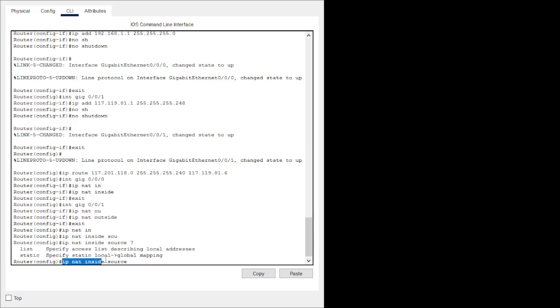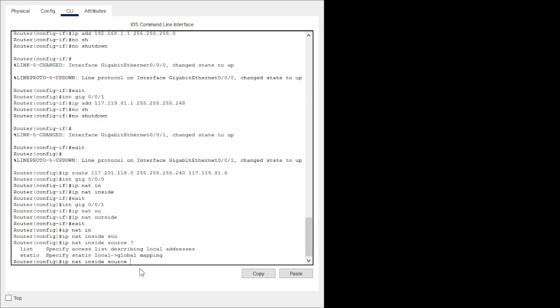After this, within the private network, some particular private IP addresses will be there, like our customer PC having 1.10. So we have to define that IP address, because the packet is going to originate from that location, so that will be our source.